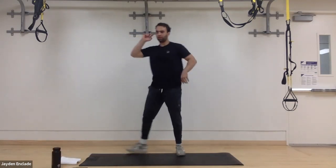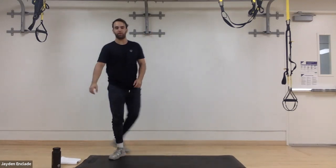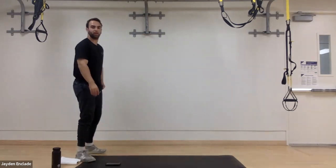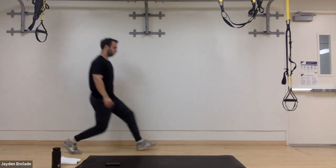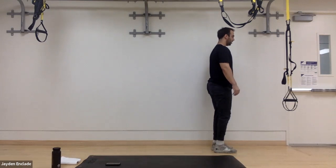Back on the mat or near it. Get ready. Remember, we're starting with forward lunges: two forward, two reverse, 40 seconds. So is everyone ready? 3, 2, 1, and go. So we go, 1, 2, then back, 1, 2.